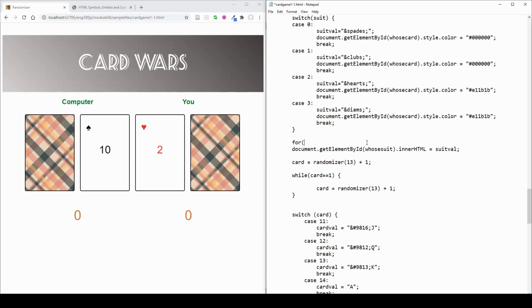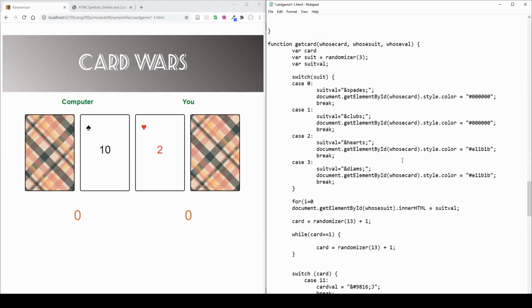The typical variable that's used in a for statement is I for increment, and being an old-time programmer, I always use I unless I have a nested for, in which case I might have an I and a J and a K. You don't have to be constrained by that. You can use any variable you want, but for me, it's got to be I. So the first thing you do in a for is initialize your variable. Notice I didn't say var I at the top of that or anything, and I don't have to, because I'm going to initialize it right here in my for statement. So for I equals 0, that just initializes the variable.